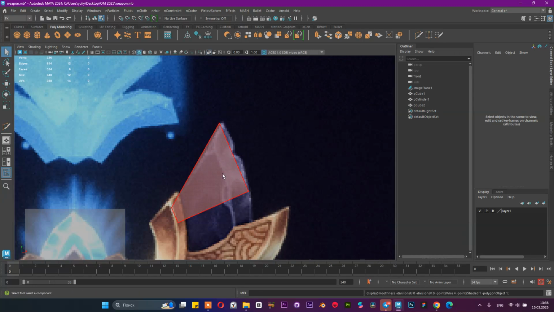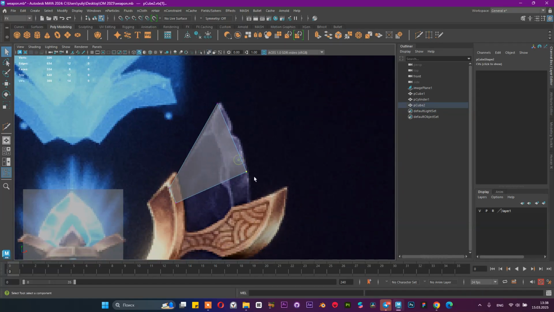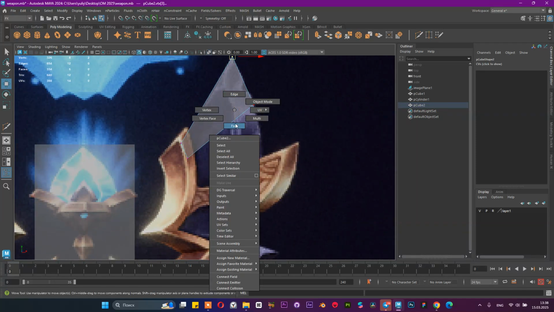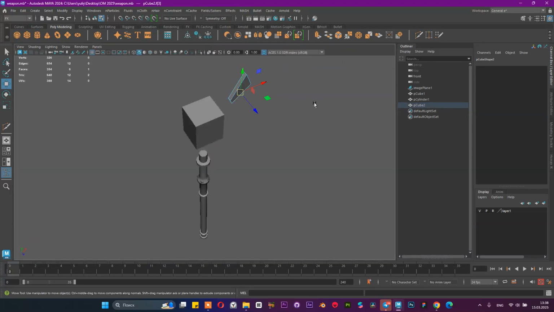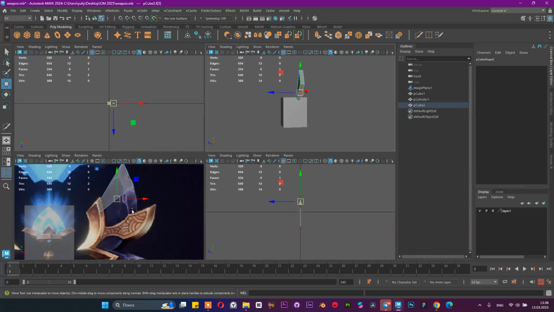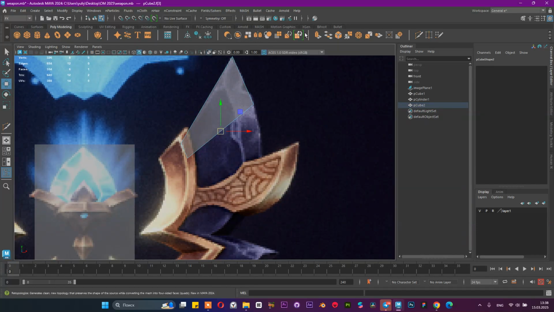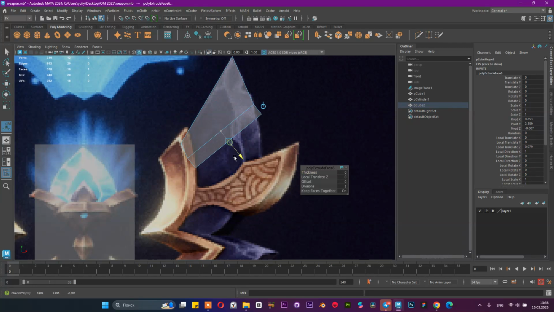First of all, start with the basic shape. Next, I'm going to select this face, this one, and extrude this down. And with the help of extrusion, we can provide any form that we want.